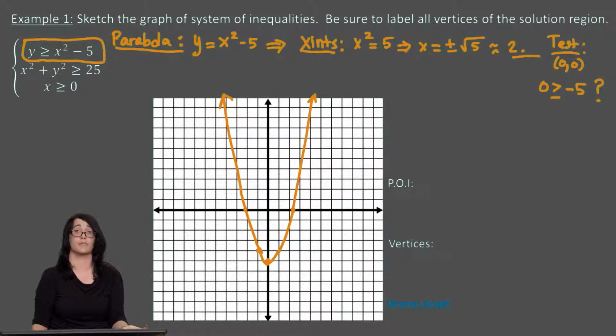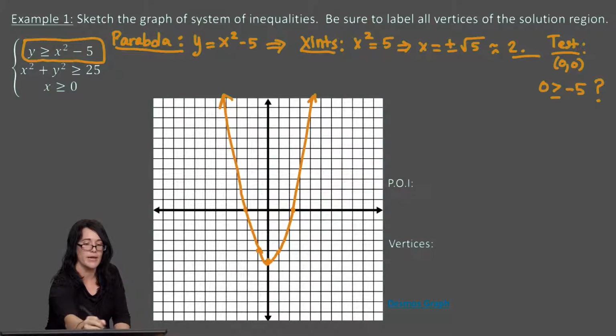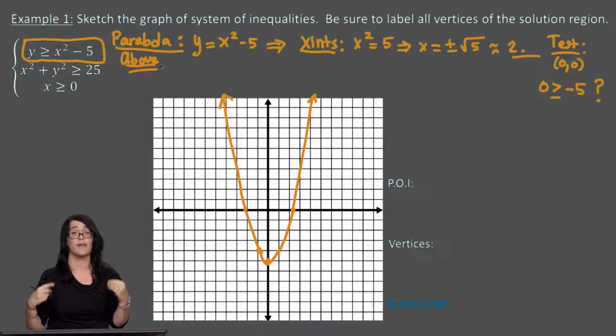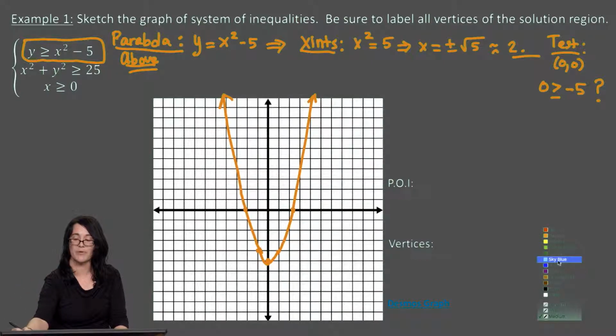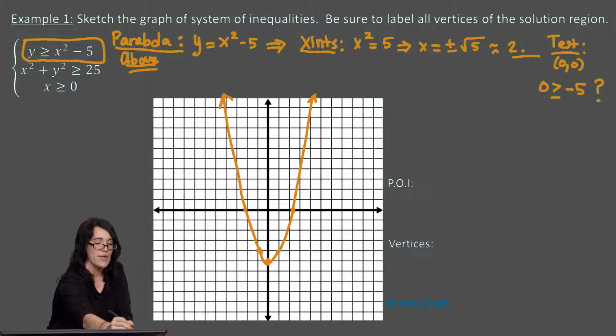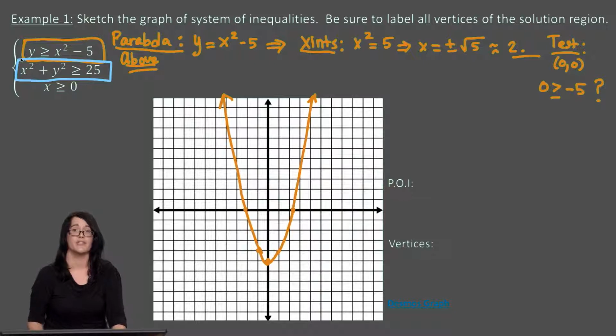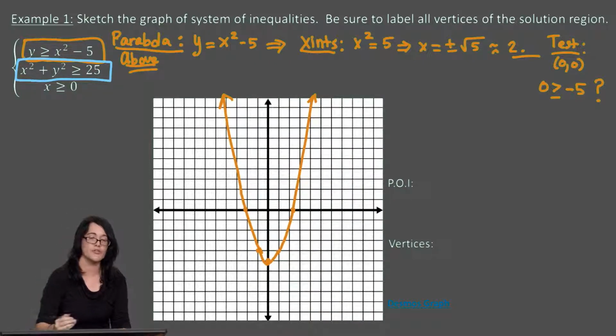Now, where is 0, 0? Is it above the parabola or is it below the parabola? That's right, it's above. So if we're including 0, 0, we better be shading above our parabola. So currently, to satisfy this constraint, we would be talking about any point up here that is above the parabola or on the parabola itself. Well, let's talk about our second constraint and see if you remember what we're looking at. We have x squared plus y squared is greater than or equal to 25. Do you remember what kind of graph that was from a couple chapters ago? That's right, it's a circle.